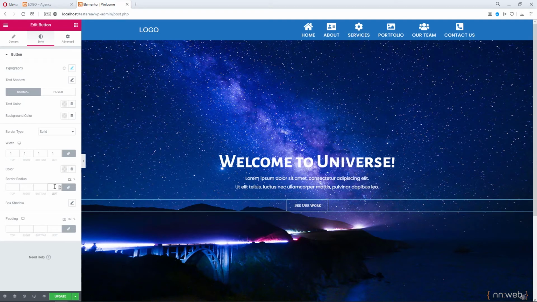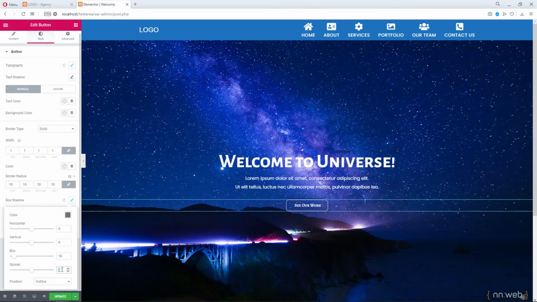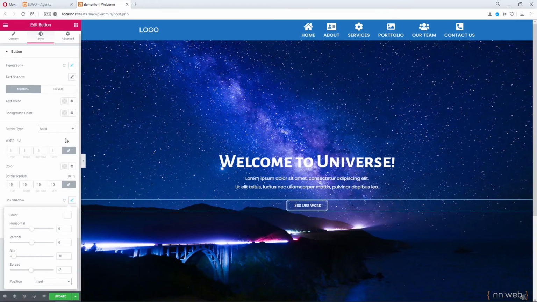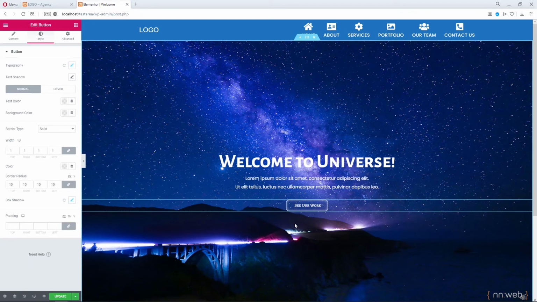Also, we need a border radius, 10 pixels for all, and box shadow. Let's put -2 here. Let's change the position here to be inset. Okay. And now we want that cool hover section.